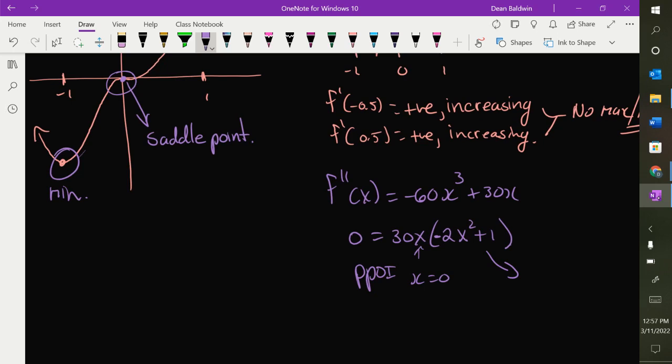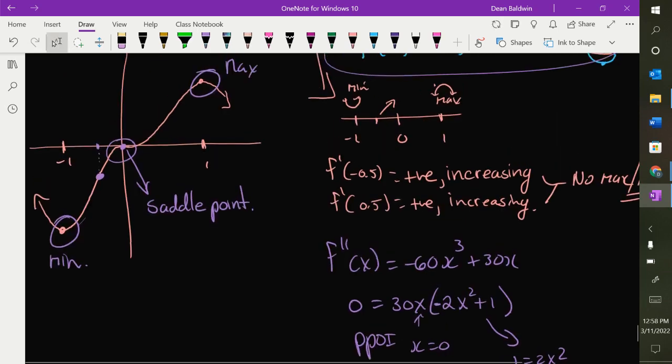And if you did it on this one, you move the 2x over, you're going to get 1 is equal to 2x squared. So you need 1 over root 2 is equal to x, which is plus or minus this point right here and this point right there. Curvature changes. We're getting into the weeds here a bit, but this is what's coming. You can see the curvature of this graph is concave up. At this point, it changes to concave down. So that is the PPOI. Same with this, concave down. There, it's concave up.